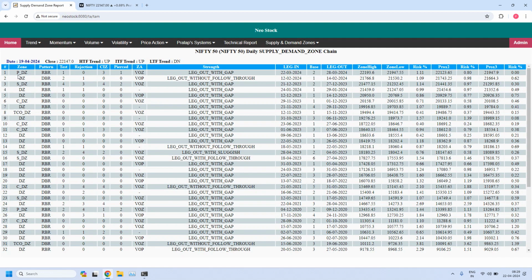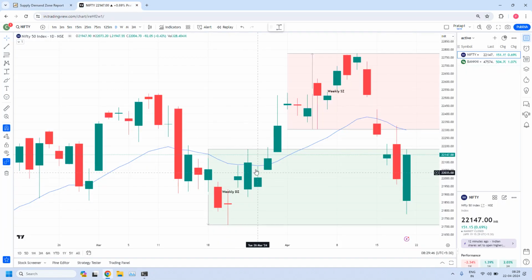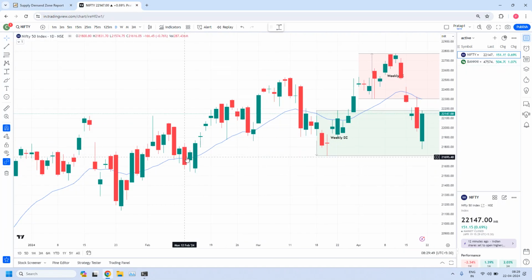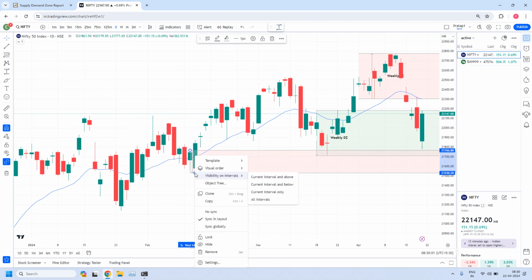Okay, let us draw the daily zone. Here one zone is pierced. Let us leave that. The immediately available demand zone is already tested 2 times. Let us draw. This is 12/2/2024 at one base candle. The 12/2. This is the one. We have a drop base rally. This is the source for creation of the weekly demand zone. That's why it is having some importance.